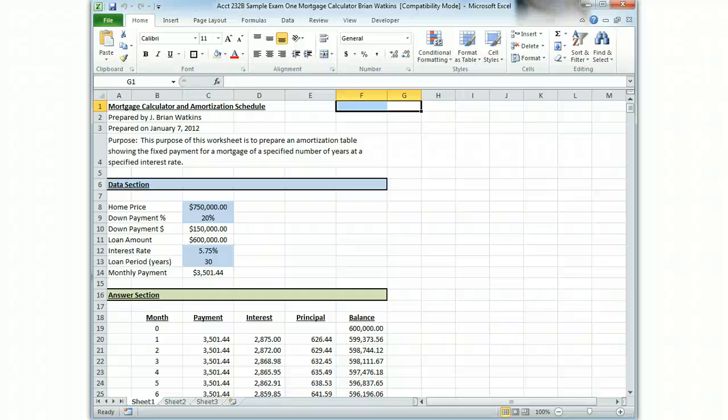Alright, this is a video on the spreadsheet rules of thumb. And what you're seeing here is the first sample exam that you're going to encounter in the class. And I'm going to go through it, and I want to point out that one of the number one things I'd like you to take from this class is your ability to produce work in the style that your employer wants to see it.